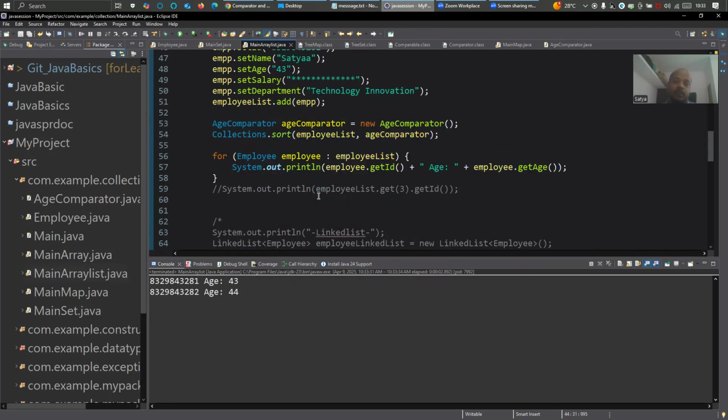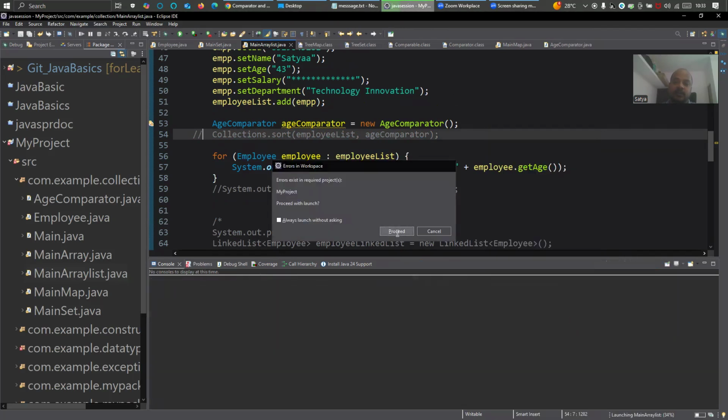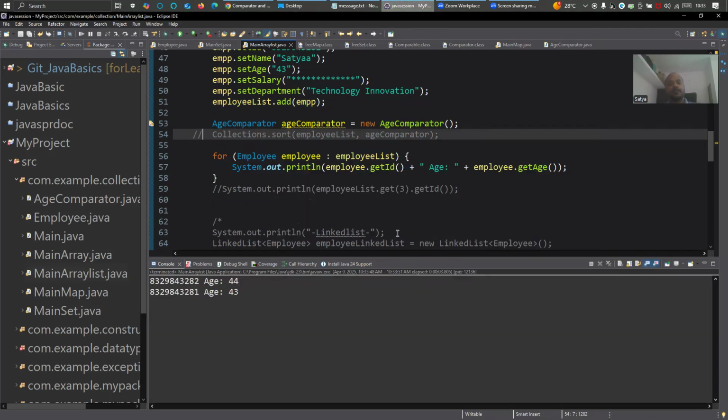Now I will comment out this Collections.sort and run it. What happened? 82 came first and then 81. Now I will do Collections.sort without the comparator, the age comparator.